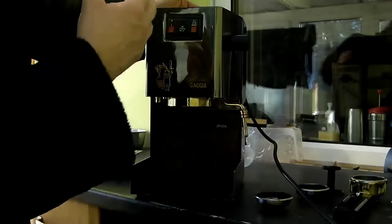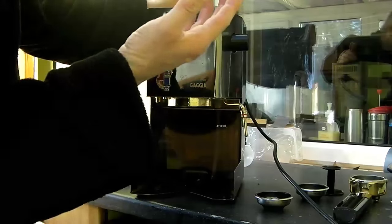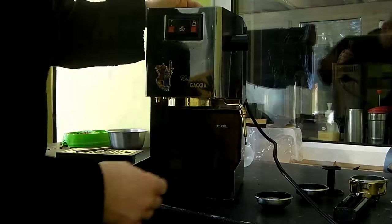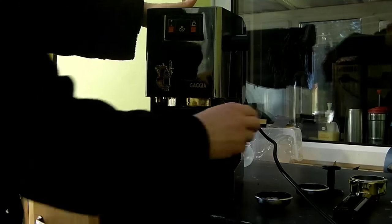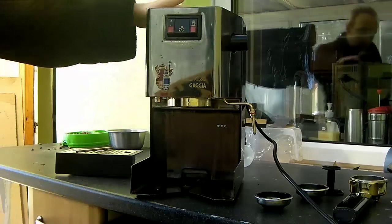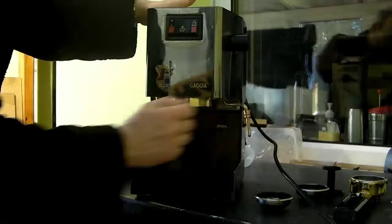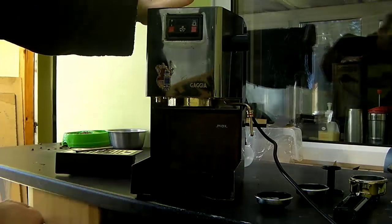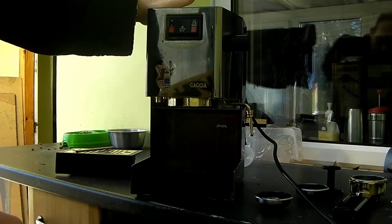Well, don't throw it away, put it in a drawer, and then at some point in the future, if you decide to sell your machine, upgrade, of course you've got all the standard components. So that's handy. So that swivels. It doesn't actually move up and down, it just swivels round like so. So you've got a range of movement, so it's adequate. But as I say, the Silvia arm is a better one, to be quite honest.